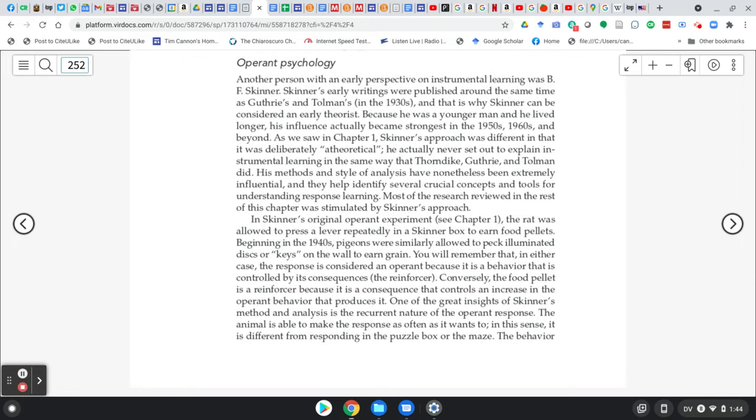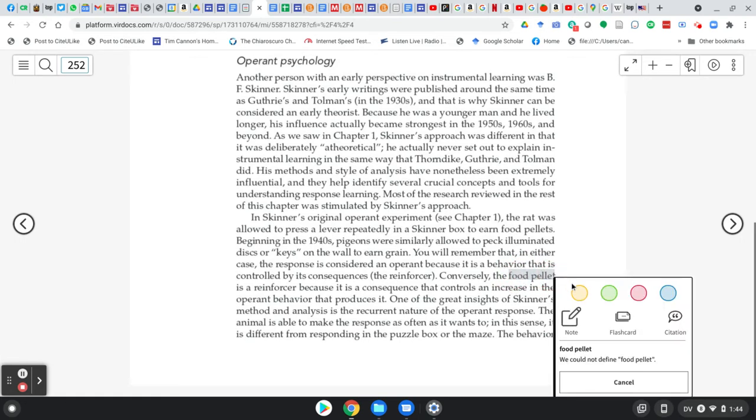and that played a major role in his research, which, if I were teaching you from near my office, I'd bring in one of his books and I'd show you some of his earlier designs. They're very clever. And one of those books used to be online, but they took it down. So I can't show you that. And food pellets are going to be important in this chapter. And in a little bit, we'll come back to that.